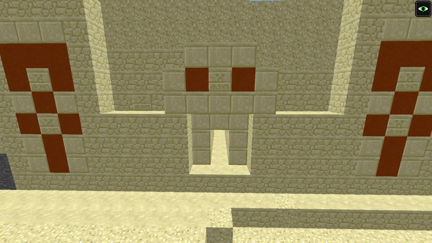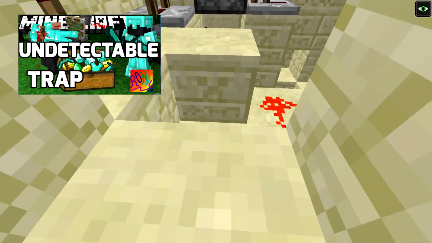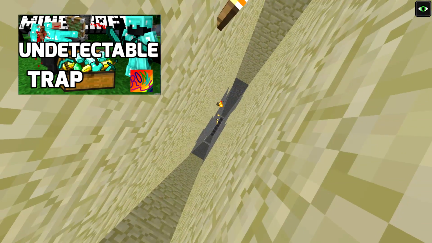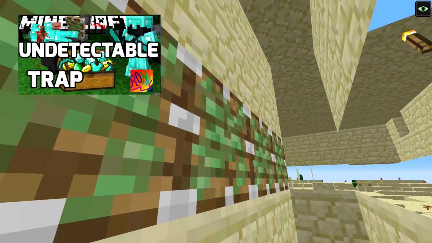I'm going to go into game mode 3 to give you a quick look at how I built this trap, but I have a tutorial, if you click here, on how to build this trap and similar traps as well. So basically all I did was line the floor with some sticky pistons, dug a pit deep down all the way to hoppers below to collect the items. You don't need to light it with torches, I just did to make it easier for you to see.